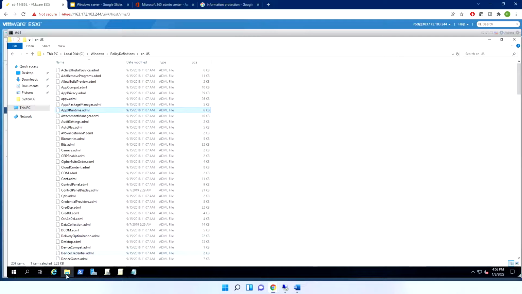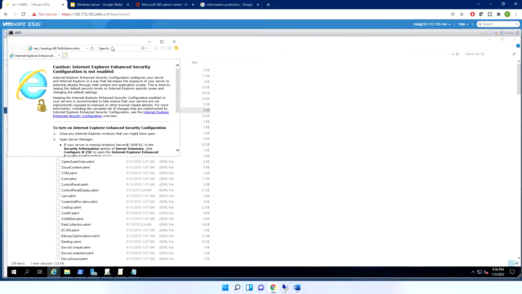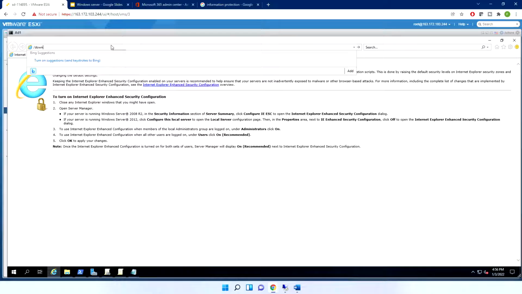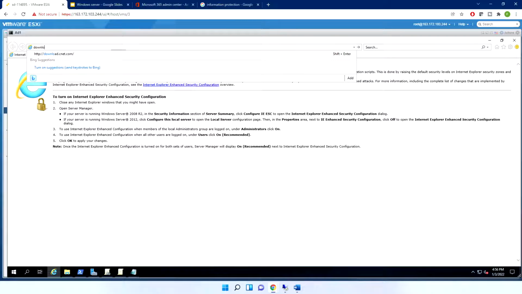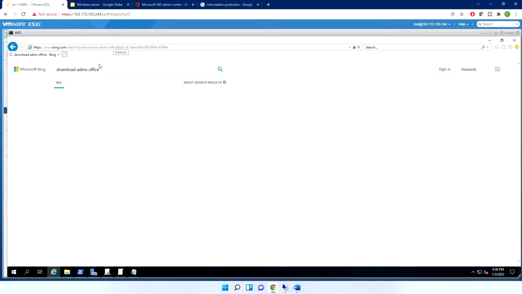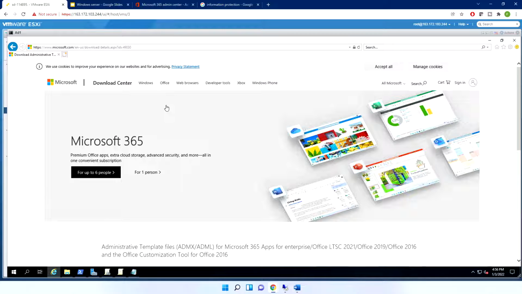So meaning that you can go on the internet and, for example, say I want to download the ADML for Office 365, for Office. So I can say download Admx Office, and if you type that, you can download the admin template for Office 365.